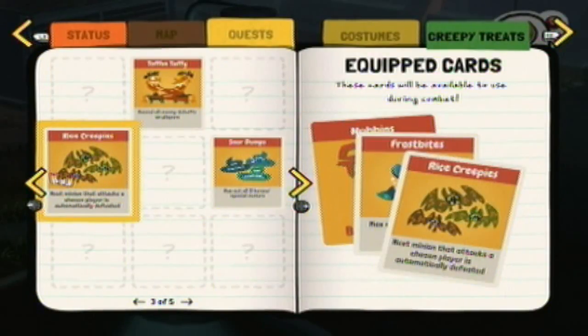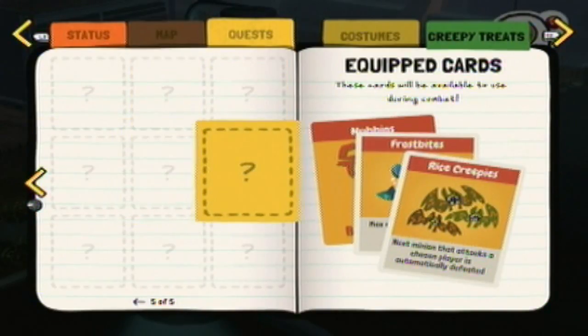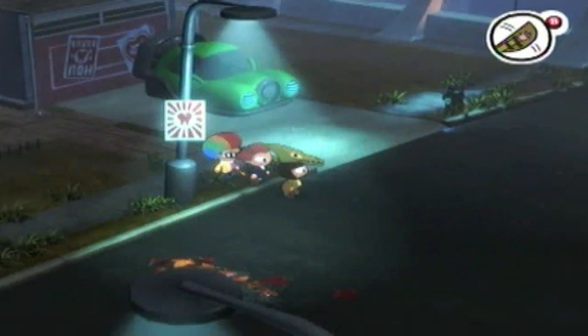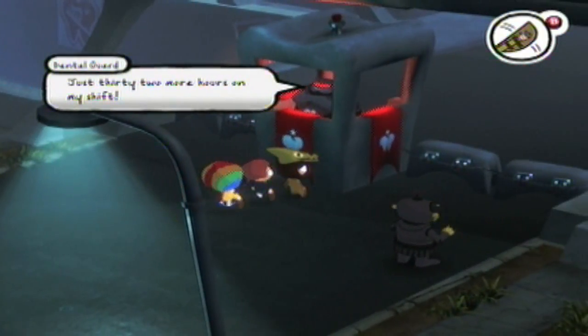Here we go. Next minion that attacks the chosen player is automatically defeated. Whoa, that's kinda good. And by kinda, I mean really good. Although that probably wouldn't work for boss monsters. I'll give that one, just so we have creepy trees to show off.